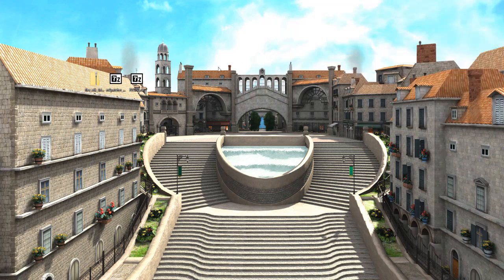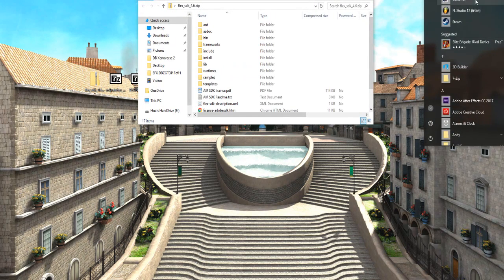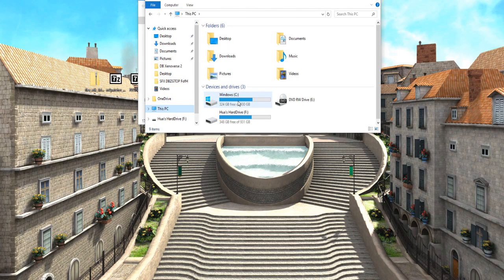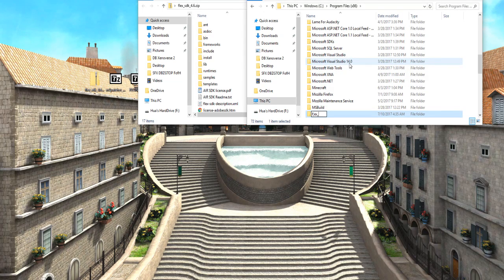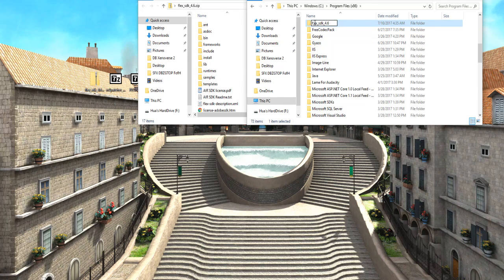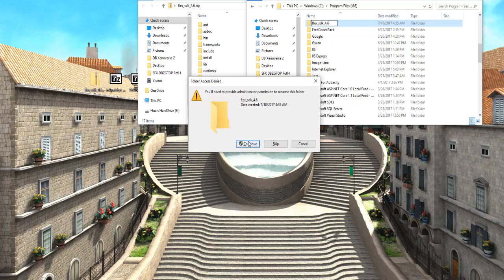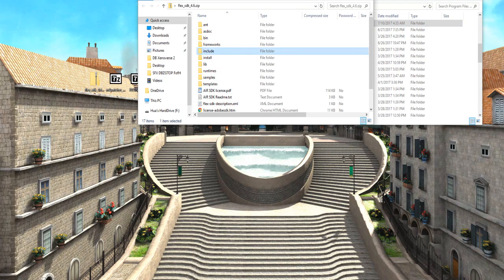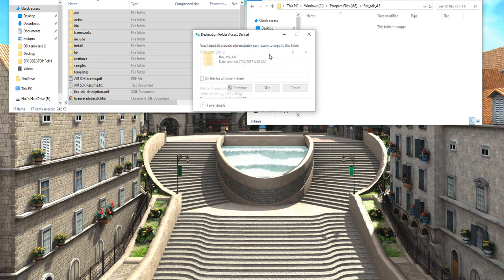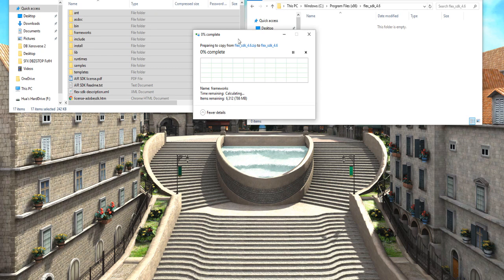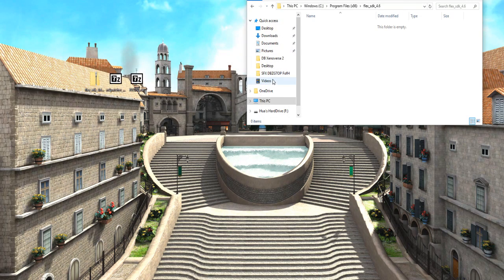Now, with the Flex SDK folder, you go into your File Explorer, This PC, Windows C, Program Files. Right click, click New, click Folder, and make a folder called flex_SDK_4.6. Now take everything in this folder and drag and drop it into here. So all the contents are in here now. Do this for all current items. Yes, please. While that's doing that, I'm going to show you how to install huff files for your DBZ Universe game, like the Tails mod.